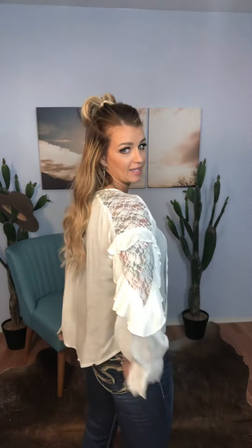It V cuts in the front and it has this cute little tie right here, which you could even untie and just kind of let them hang down, which is what I would probably do. It's not a crop top, but it is a little on the shorter side. I have kind of low rise jeans on and it sits right at the top of them. The back is a little longer. It has these cute ruffles on the sleeves and then it does have some lace detail down the sleeve that is see-through as well — both sides with a cute little lace in the middle.